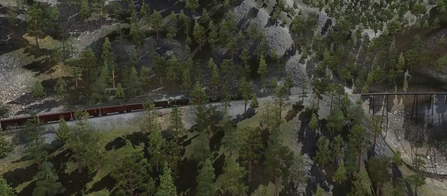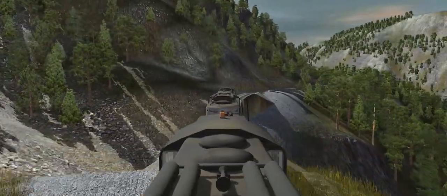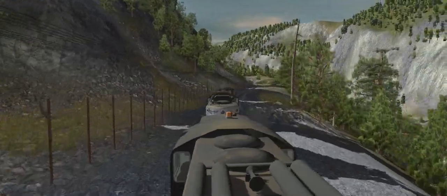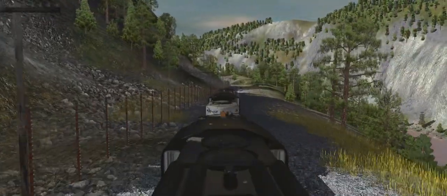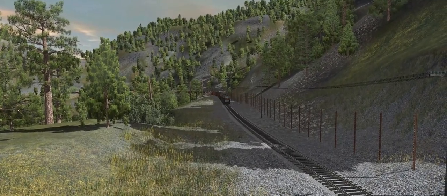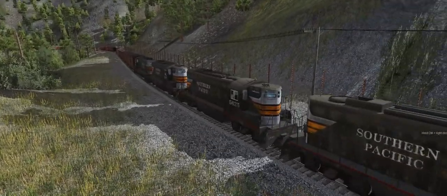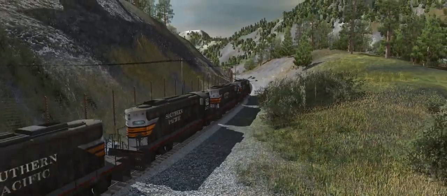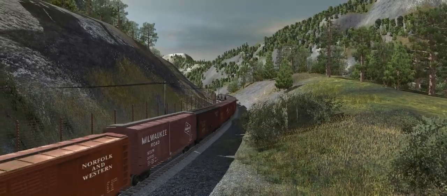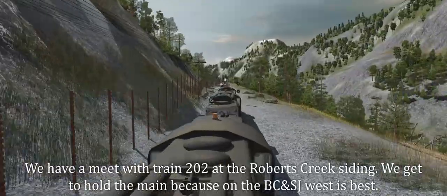Well, aside from having this area that we're in right now get wiped out in a database crash or corruption, I really enjoyed working on this part of the route. The scenery just is kind of spectacular. I did spend a lot of time carving on the terrain, and this is, I think, the fourth time I've been through this area, painting it with textures and putting trees and vegetation in place. So this is the Roberts Creek siding here.